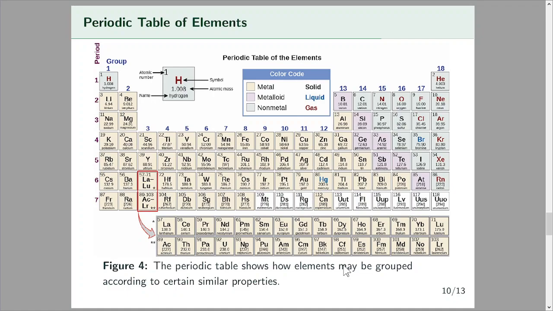So here's a picture of the periodic table of elements. This is out of your textbook. I'll have it a few times in slideshows throughout the semester. It'll appear a bunch of times in the chemistry stuff we're doing. It's the same slide, the same periodic table, and we'll talk about it more and more as we go.